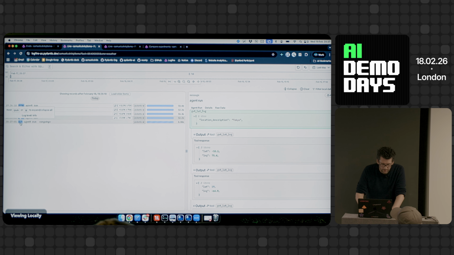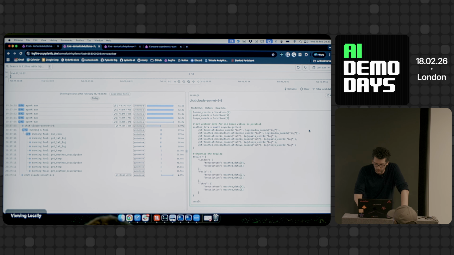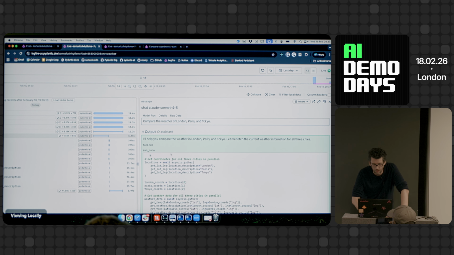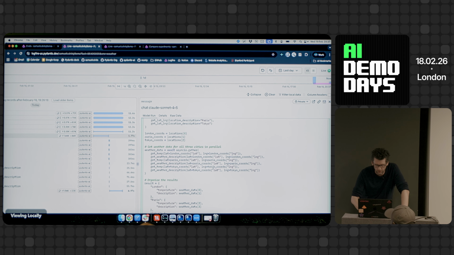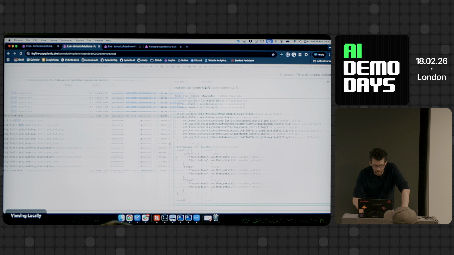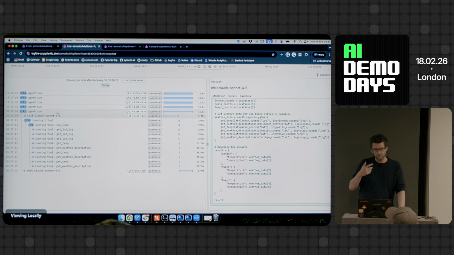So if I open this, it's thinking about it hard. You can see it's running and it has now finished. It was a tiny bit faster in this case because it's a very simple example. But if we look at what it's done, the tool it calls was the run_code tool, and you see it wrote a bunch of Python code to call those tools. You see it internally calling get_lat_long, using asyncio.gather to do those things in parallel, and ultimately returning some result. So in this very simple case we've gone from 3 calls to the LLM down to 2. In more complex cases, you can go from tens or hundreds of calls to the LLM down to 2 or 3 if you're lucky.